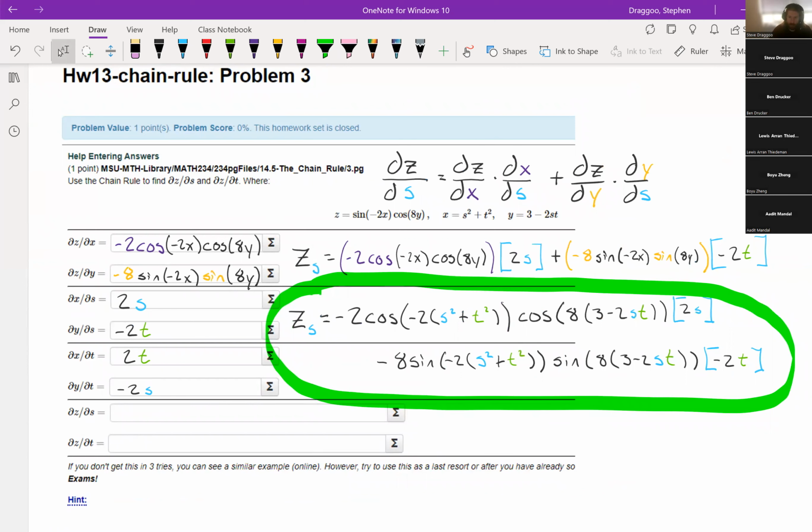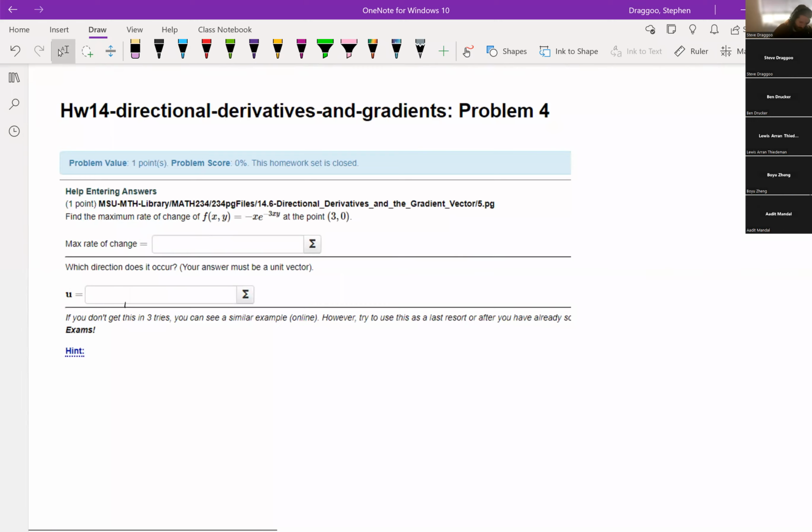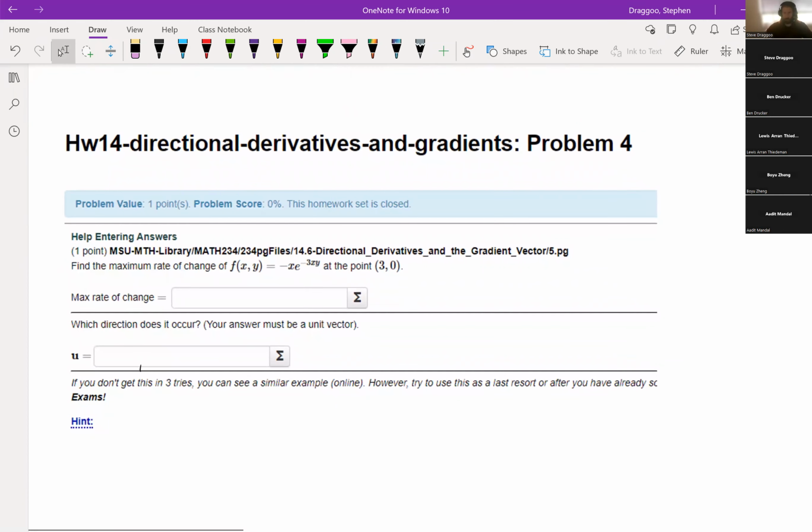So let's move on to the next section, directional derivatives and gradients. As a quick concept idea, one that might be a concept question on the exam, the gradient of a function is going to be a vector that points in the direction of greatest change. So it'll be showing us the direction where a derivative term is the greatest. So think of the gradient like it's a kind of derivative term.